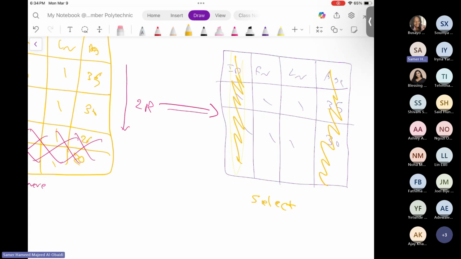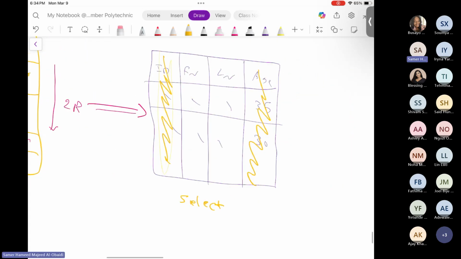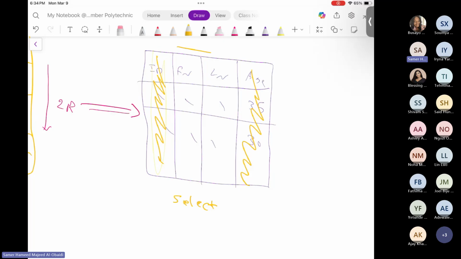Select comes last, or is executed last. So at the end, we have 2 columns and 2 rows. Initially, it was 4 by 4, and then it comes 2 by 2. So do you get the sequence of execution?